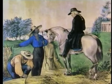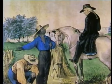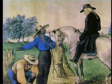I think the problem with the passage was that it was too long, it was overwritten, it made an argument which on the face of it was untenable, that is, blaming the king for the slave trade and making the colonists look innocent. And it also attracted attention to the fact that the slave trade was persisting and that the colonists still had slaves. There was a big contradiction involved with asserting that all men are created equal while holding slaves, and it was probably better not to attract attention to the contradiction.